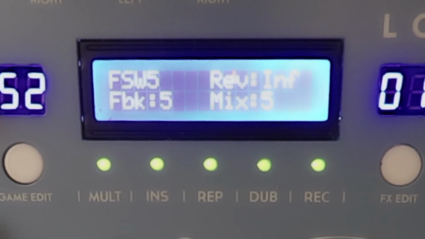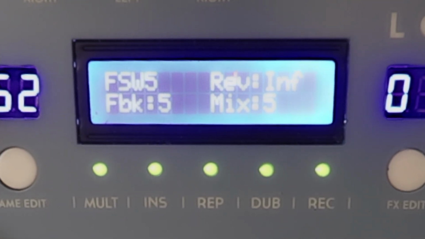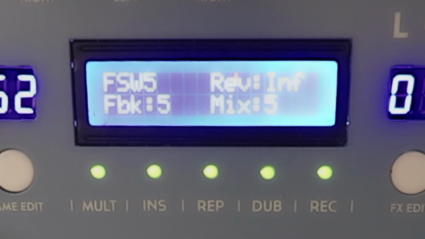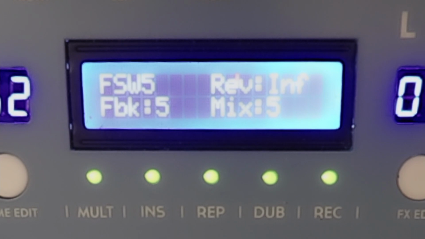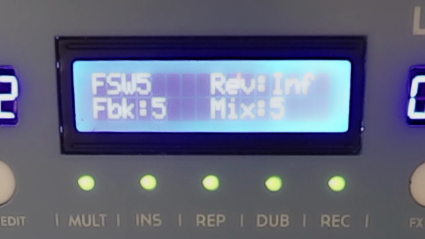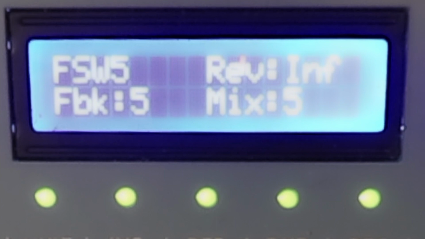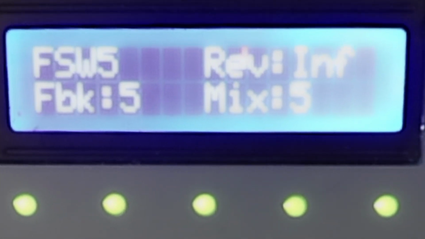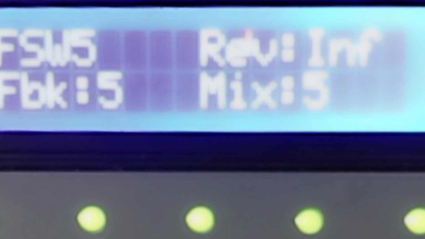Well, you basically need to have manufacturers that are willing to put that stuff in there. People who are willing to put a lot of unconventional functionality in their devices and accept that it might take a while, a few months, maybe a few years, maybe a few decades, before a lot of the cool stuff in there becomes more widely understood and asked for. Finally, here's a note of cautious optimism. It's the end of July 2021, and it feels like we're in kind of a new golden age of hardware loopers in terms of a lot of manufacturers being willing to put strange and unusual features into their devices and put them out into the marketplace.